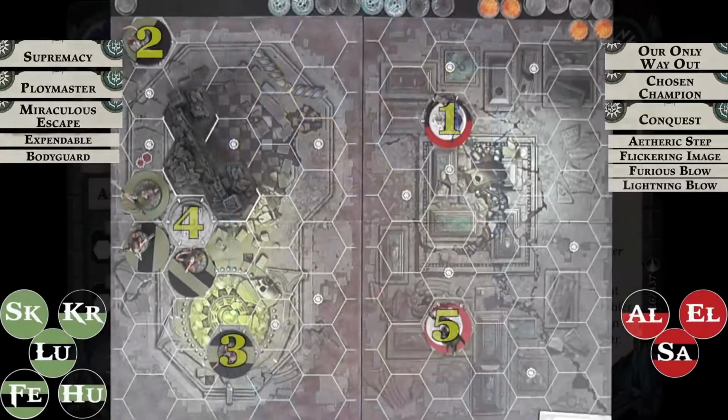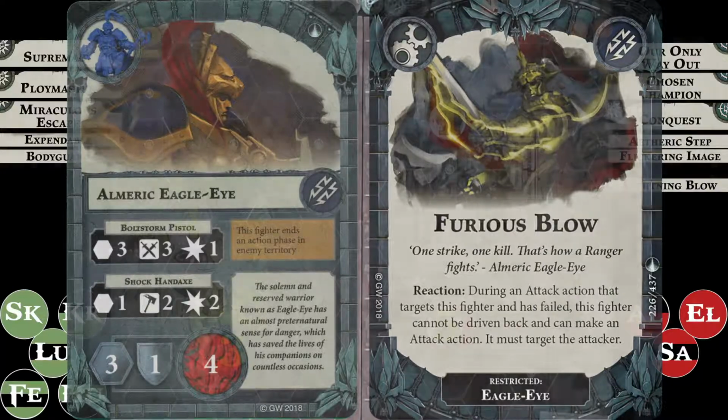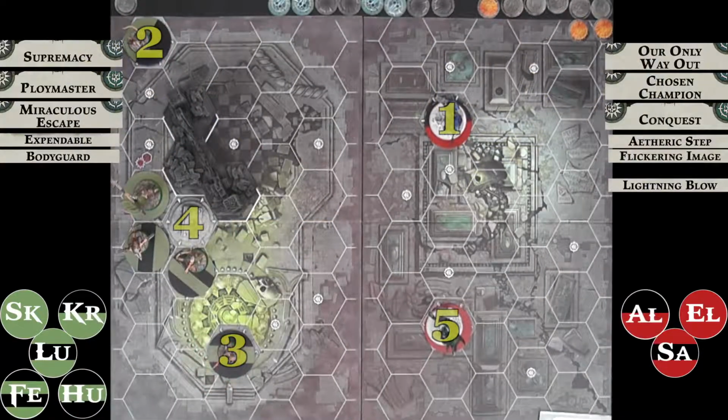So my power step, I'm going to play Furious Blow on Eagle Eye, which that's Axie Dude. Yeah, which basically, if you fail, you can't push it back, and I can make an attack action. Cool. You fail an attack. I've got nothing to play, so on to my third activation. I too am going to draw a card.